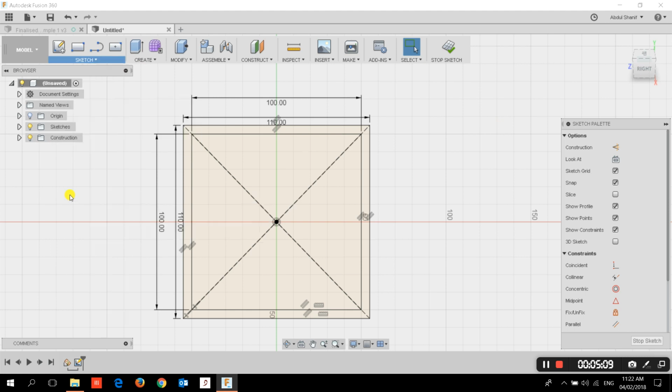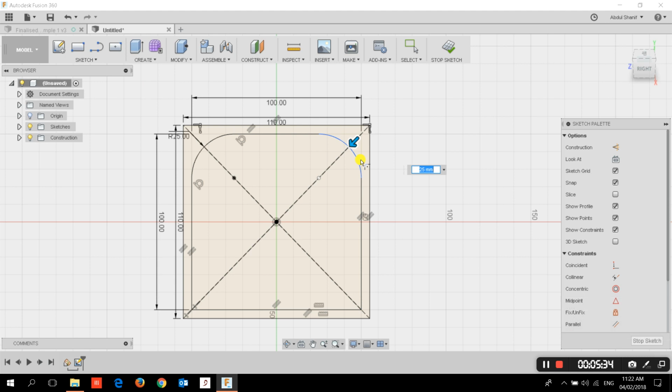So I go to the fillet, I choose the lines that I need to fillet. So I choose this and then I type in 25. So that's a millimeter, the fillet dimension, I mean measurement I need to do on the lines. Now I keep clicking on the edges that I want to do fillet on. So I click this one and then I click this one. So you can see it's automatically 25.